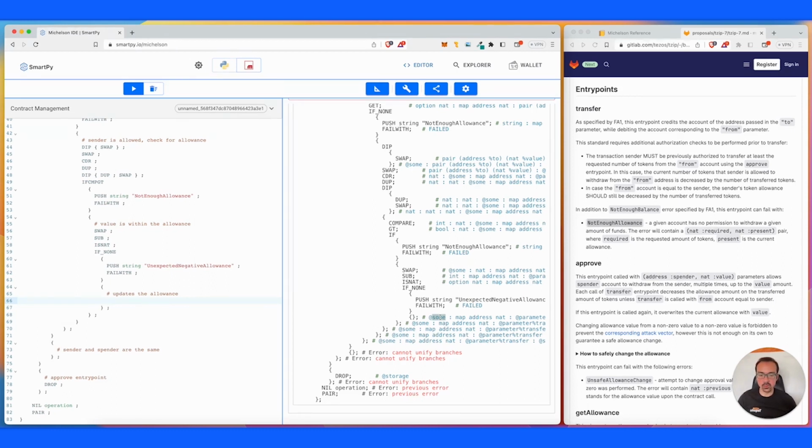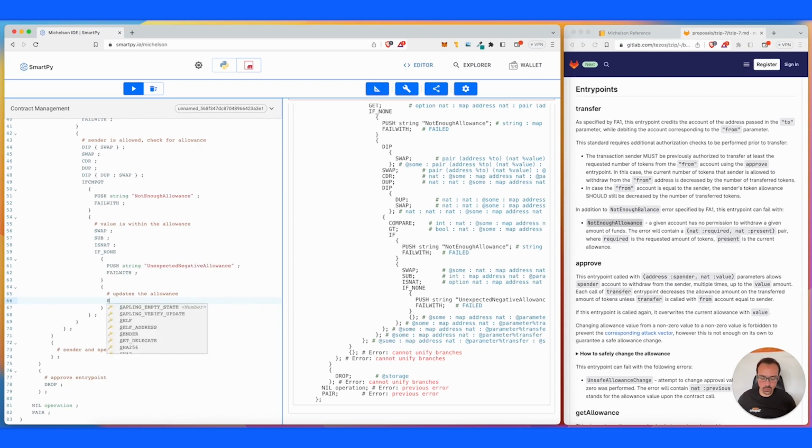Okay, so in order to push it in the map here, we need to organize the stack in a certain way. In the first position we need the key that we are going to update. In the second position we need a value of type option with a parameter of the same type as the value in the map, and then we need the map. So we need those three elements in this order on the stack. So that's what we're going to do here.